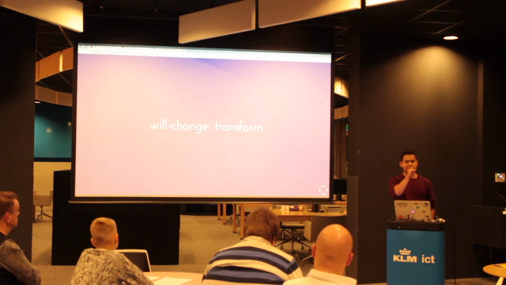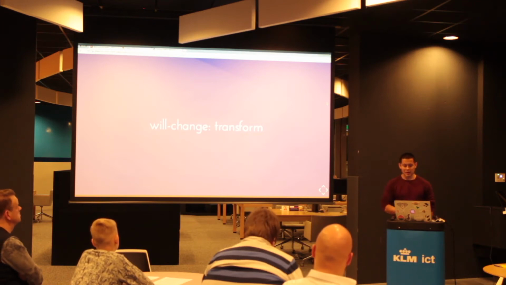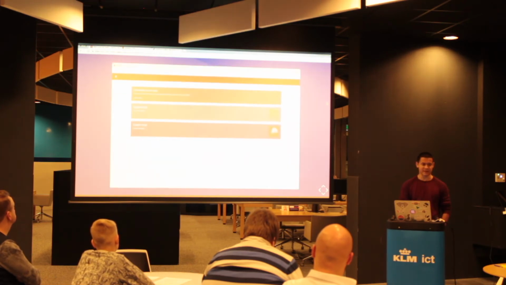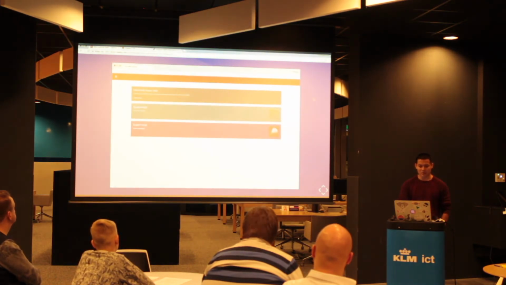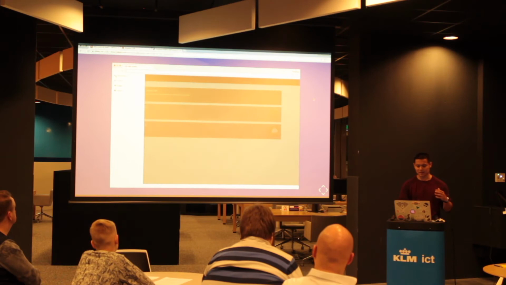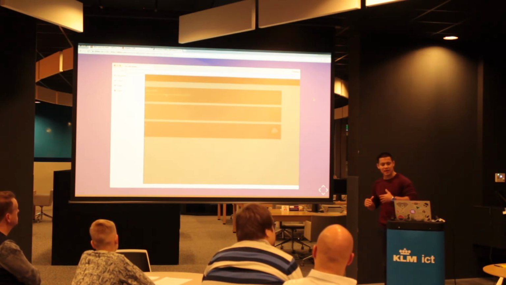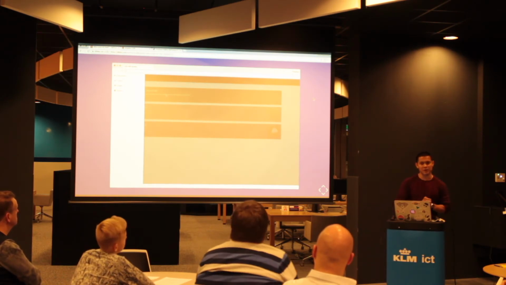The last one on the CSS I've got is will-change transform. This is a very powerful CSS thing, but it can be kind of tricky as well. I'll explain with some examples. So, the same setup over here. We were animating this menu, the menu is coming in from the left, and we are also animating the backdrop, right?